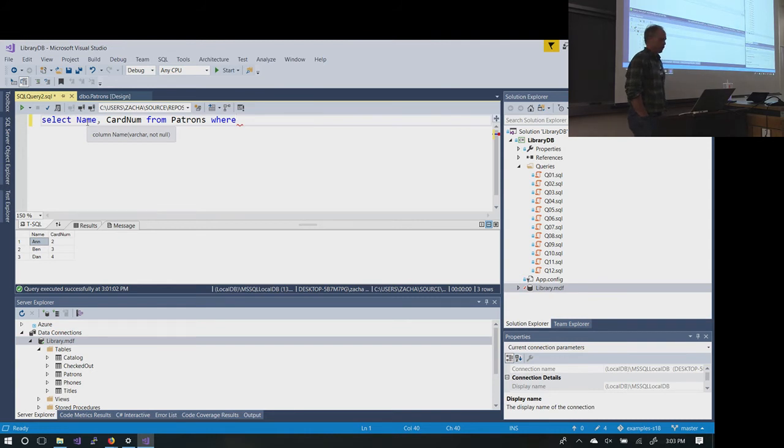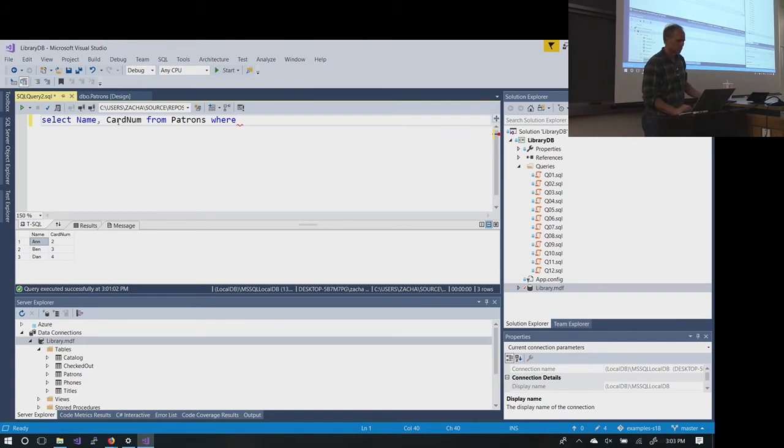Was that all we want to do with our database, take tables and cut them up, get rid of columns, get rid of rows? What else do we need to be able to do? We've got to be able to combine, get information from multiple tables and combine it. Okay, so we've got the catalog and the phones. I would like to find out Dan's phone number. Okay, how can we write SQL to get Dan's phone number? Now, one way we could do it is select star from patrons, select star from phones, get both tables back, and then go to work in C#. But let's do it in SQL.